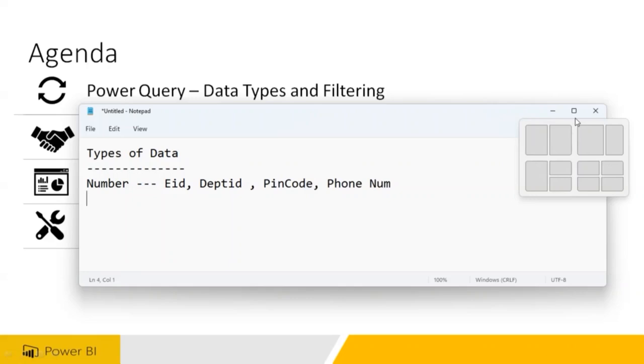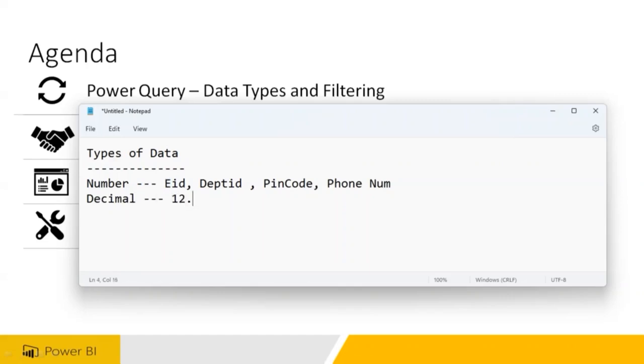Now you have decimal data. Without decimal is 1, 2, 3, 4, 5, 6. Decimal data means a quantity. Quantity you will be able to get like that, 12.34 grams is the quantity. Or weight, right? So weight, all these things, or the sales, all of them are called what? Decimal data. You can get number data, decimal data.